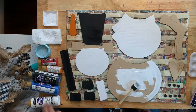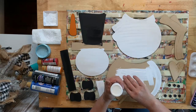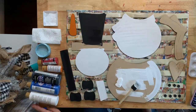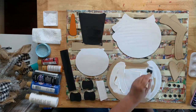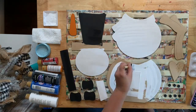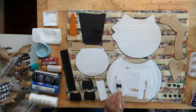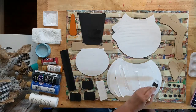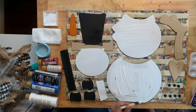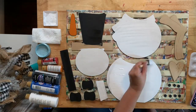Okay, let me add a little bit more white. Don't have quite enough. And I will need 2 coats, but I'll probably dry in between. I'll get a coat on the red. Sometimes red takes 2 coats also. Red's kind of one of those colors that's transparent, so it's hard to get a good red. I think that country red's a good red. Cherry red was not a good solid red. All right, so let me just get this. You guys, there's so much white.